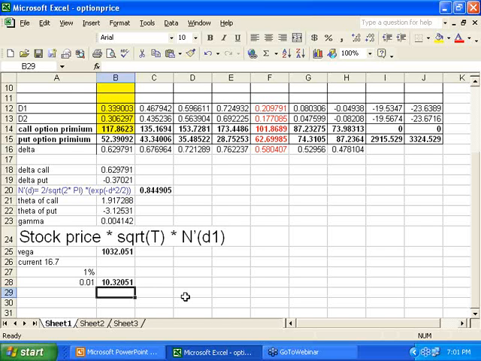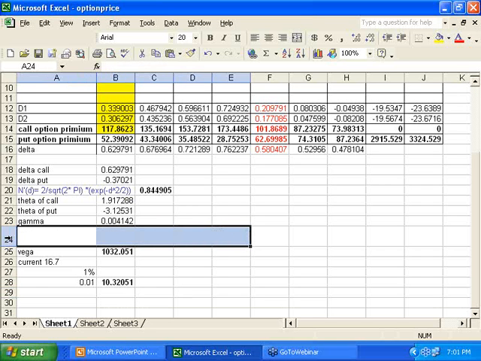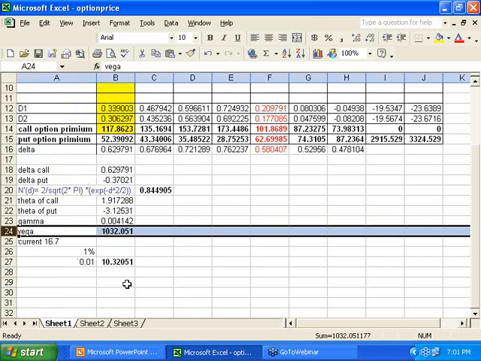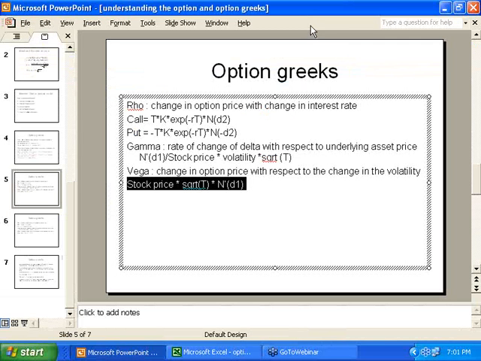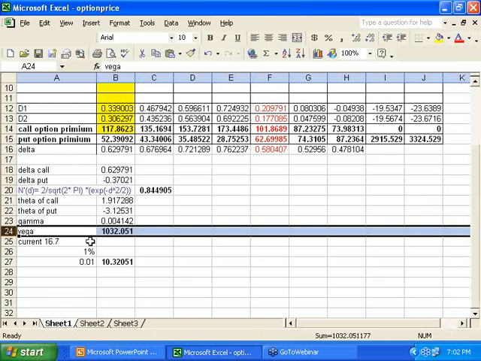You should translate the Vega in this way: 1% means a 0.01 unit change in the volatility, which will bring 0.01 times Vega units of change in the option premium. So this is what Vega says. The Vega term is over, and this Vega is common for both call and put. Gamma is associated with the delta, so it will have different values, because the delta of the call option and the delta of the put option are different. So this is what Vega stands for.